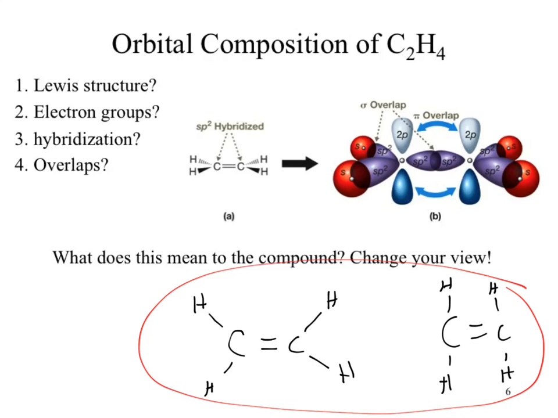Bond angles. When we draw our structures, we're trying to, as accurately as possible, reflect the three-dimensional structure. Well, the electron groups around each of those carbons is 3, which gives us trigonal planar geometry, which means I should show bond angles with 120 degrees. The structure on the right will still get you credit 9 times out of 10. But if something comes out of the particular geometry, you won't be able to answer the question as accurately or as easily with the structure on the right. So try to draw your bond angles appropriately.